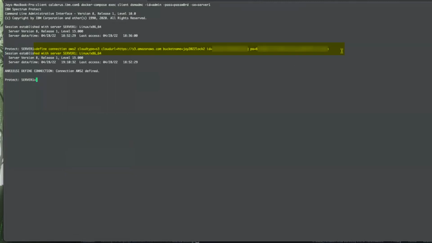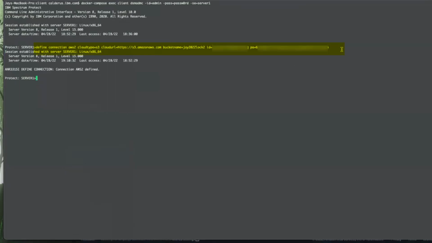Cloud type equals S3. You'll input the URL and then bucket name equals, and this is the bucket that we just created called J2022Lock2. And then you'll put in the ID and password that gets you into Amazon.